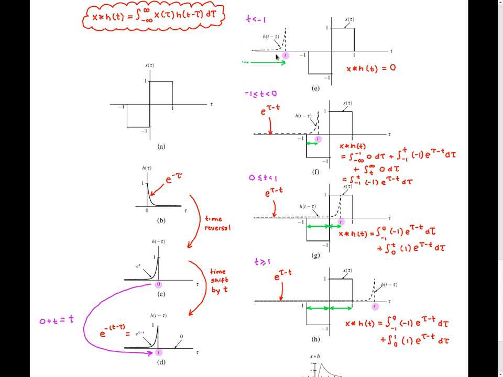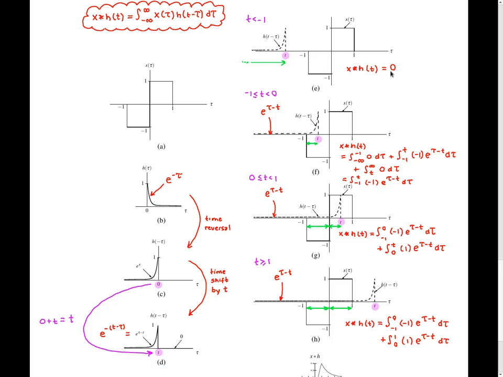So the reason we're not done here yet is that the result of the convolution being equal to 0 is only true when t is to the left of minus 1, in other words, when the picture really looks like what we're showing in this graph. In other words, t is less than minus 1, this inequality here. So more specifically, in the case that t is less than minus 1, the convolution result is equal to 0. But because t might not be less than minus 1, we still need to consider other possibilities.